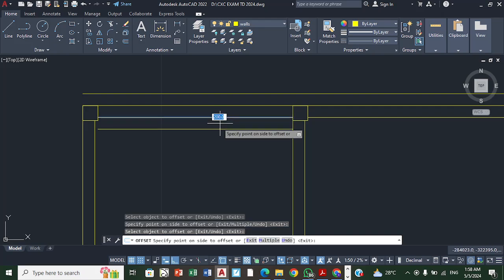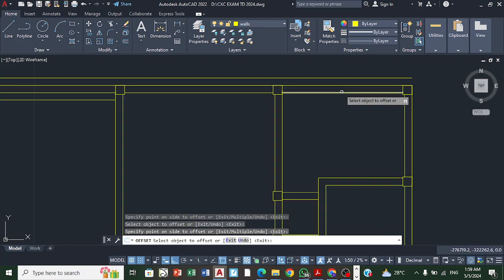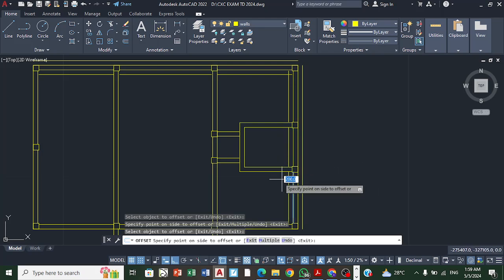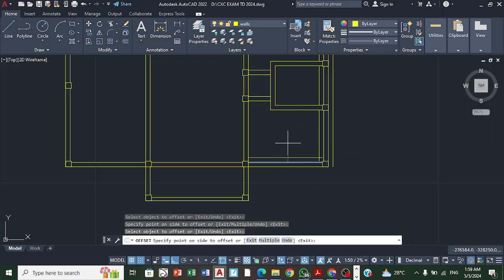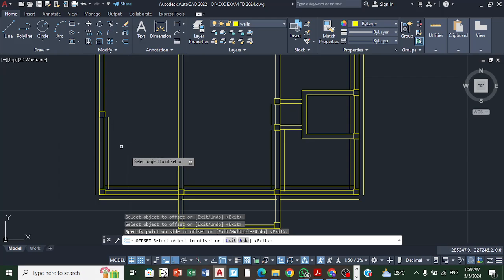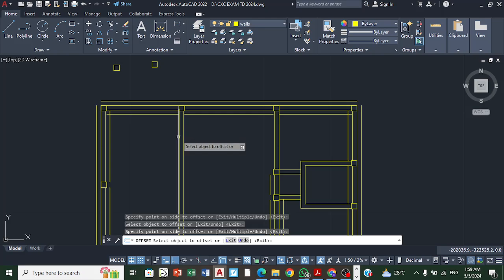Alright, so the foundation blocks are resting on that, 200 both sides. Offsetting 200 on either side, in here and here.